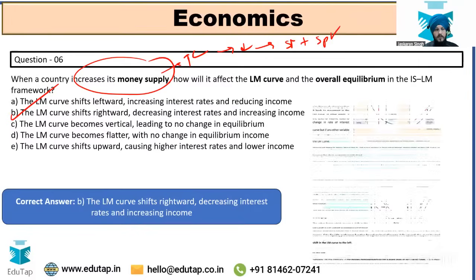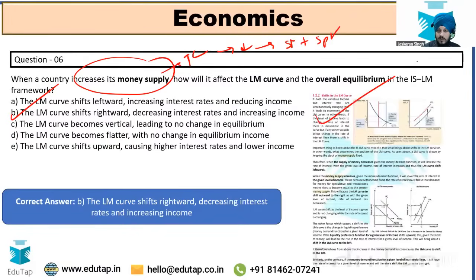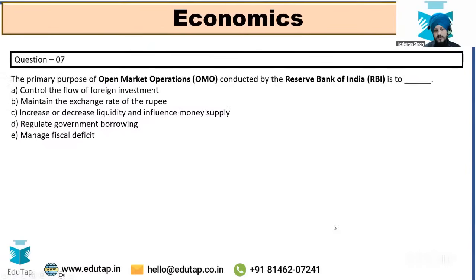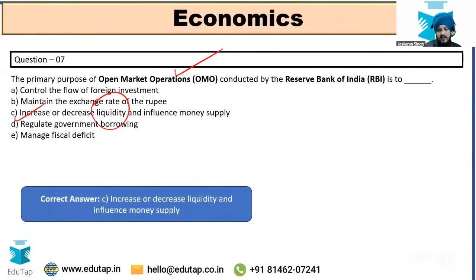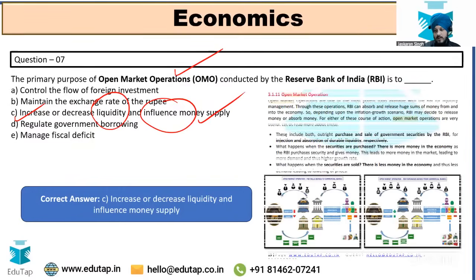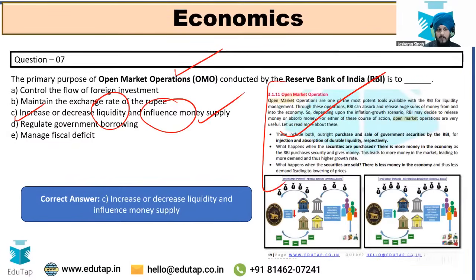Okay, you can see this was also covered as a part of the concept notes straightforwardly. Now, let us move on to question number 7. This was again a very easy question, directly asked from monetary policy regarding open market operations. We know that as a part of open market operations, the RBI sells and purchases different government securities. So, of course, C is going to be the correct answer, because due to selling and buying of government securities, it increases or decreases liquidity in the market, and yes, it influences the money supply. So C is the correct answer, and it was again covered as a part of the concept notes.